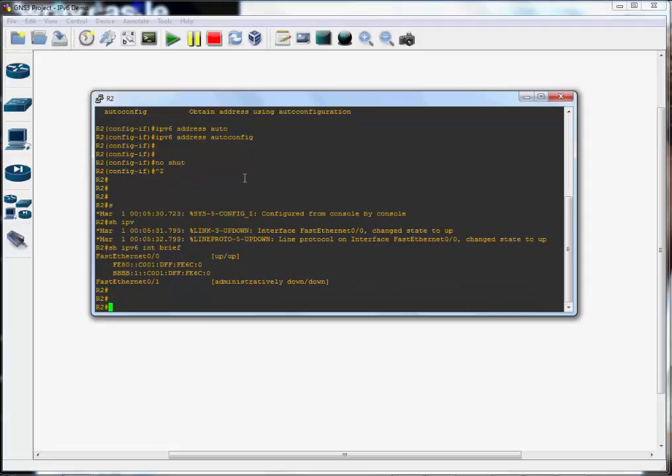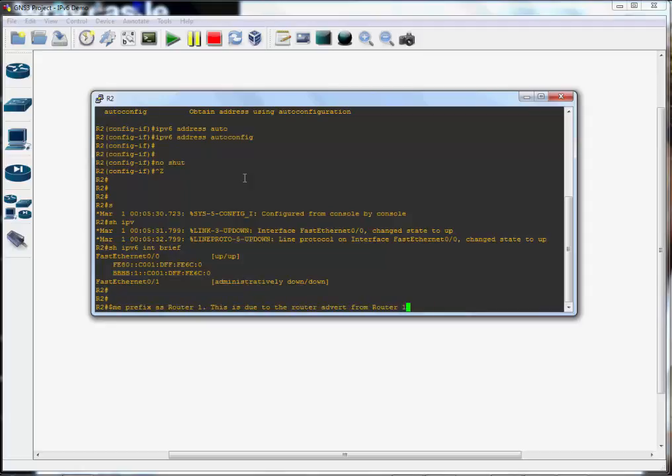So if we look at the IPv6 interfaces, we can see that FastEthernet 0/0 is up with a link local address. It's up with a global unicast address with the same prefix as router 1. It's got a different interface portion, which is reflected on both the link local and the unicast address, and if you look at those, they are the same because it's generated it from the MAC address associated with its own interface, converted it into an EUI-64 address, and Bob's your uncle, we've got a unique address operating down here on router 2.